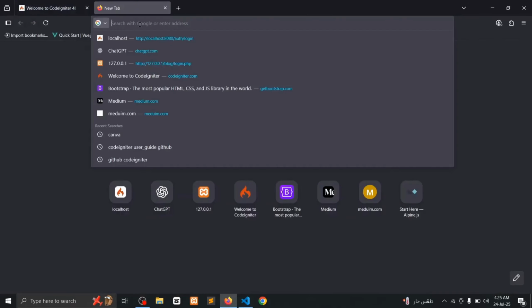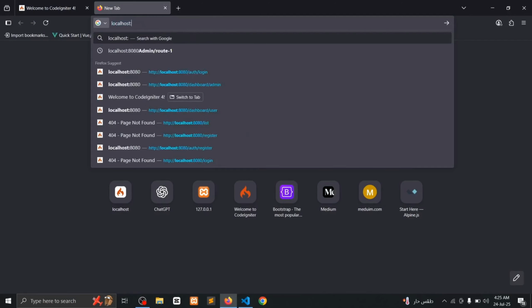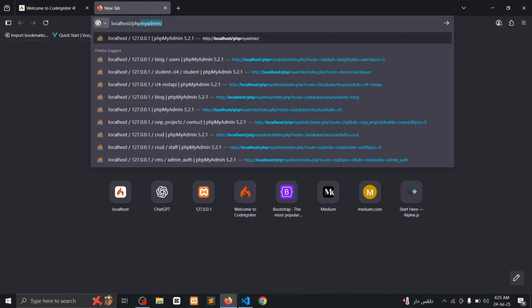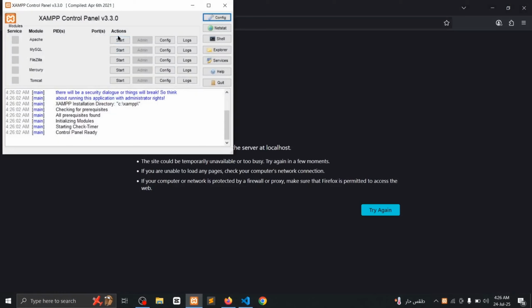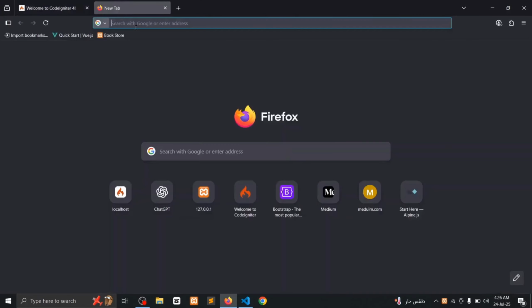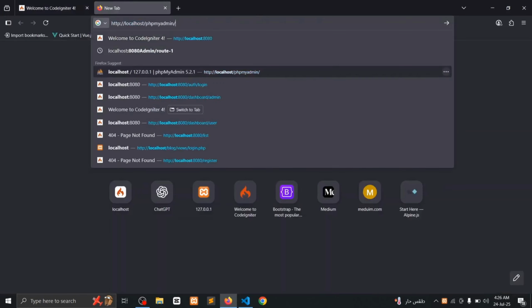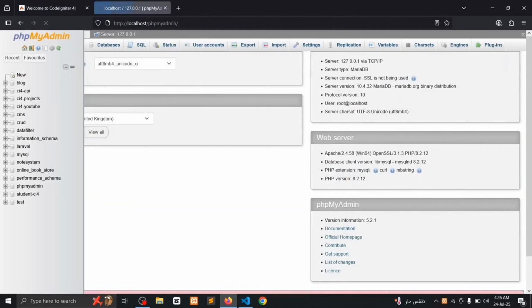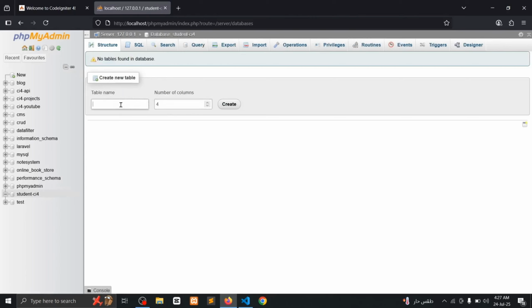We need to open our phpMyAdmin. We forgot to start our XAMPP. New tab, localhost/phpMyAdmin. To create a new database, click new, then student-CodeIgniter 4.